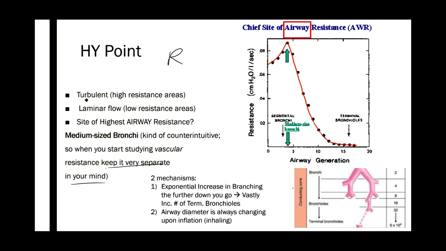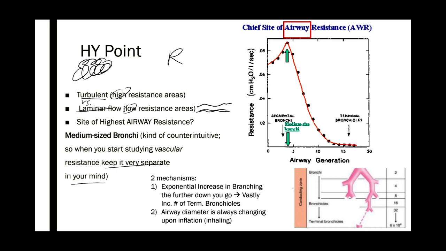Okay, so first of all, turbulent versus laminar flow, and these terms also apply to blood flow. Turbulent flow occurs in high resistance areas. Laminar flow occurs in low resistance areas. For turbulent flow, I always think of how high wind can cause eddies, little wind swirls, to build up if it's in between buildings or something like that. So that's how I think of turbulent airflow. And laminar is completely smooth airflow, kind of parallel and smooth.